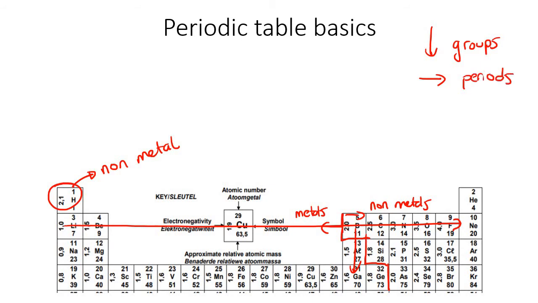I'm just going to write that a bit better. So when you go to the right and left, that's period. When you go up and down, those are called groups.